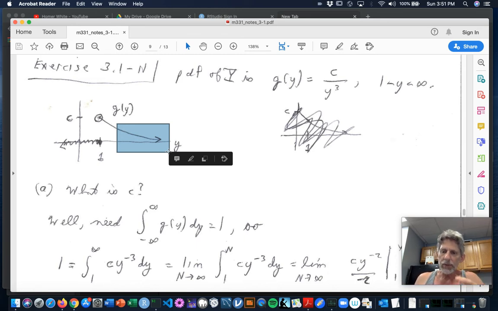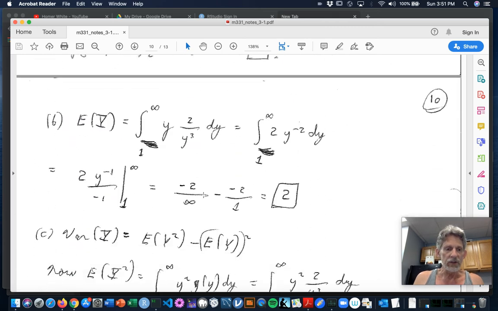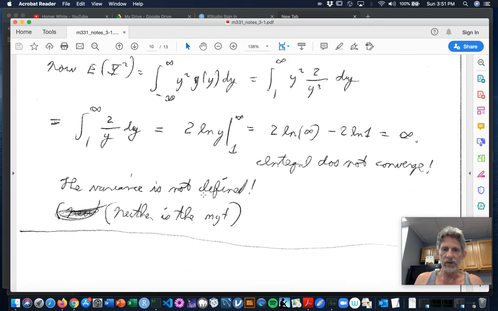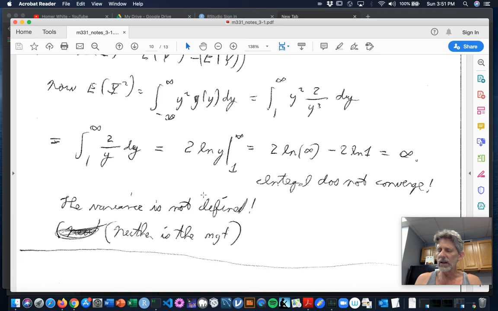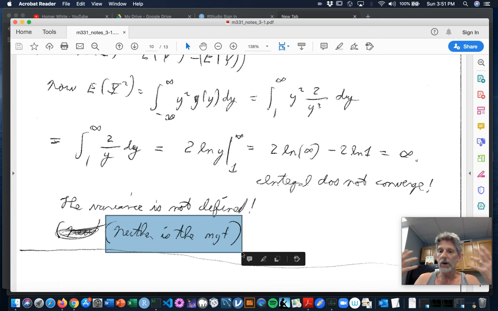The more probability there is off in the infinite tail, the more likely it is that you might not get one of your higher moments. And in this case, we don't even get a second moment, much less other moments. When the second moment's not defined, the higher ones like the third and fourth won't be either. So there is no chance of a moment generating function here. There aren't even any moments past the first moment around the origin, the expected value.